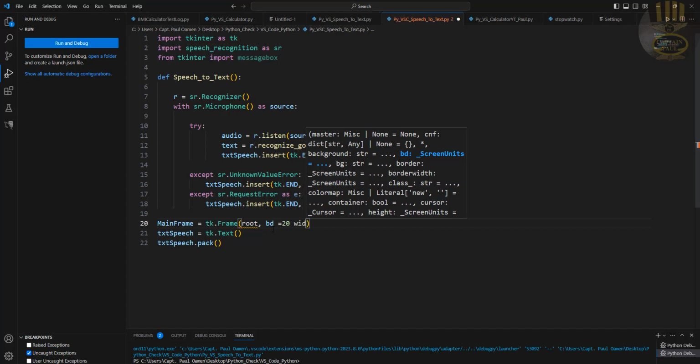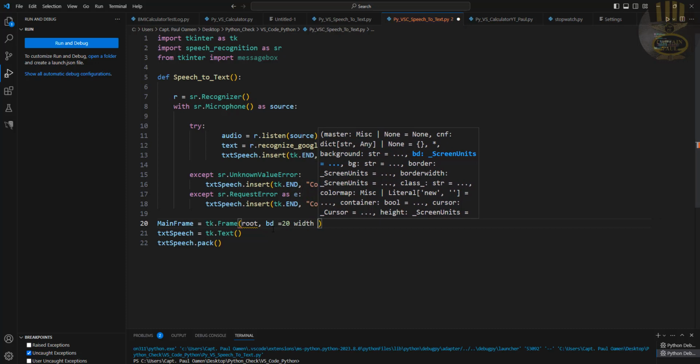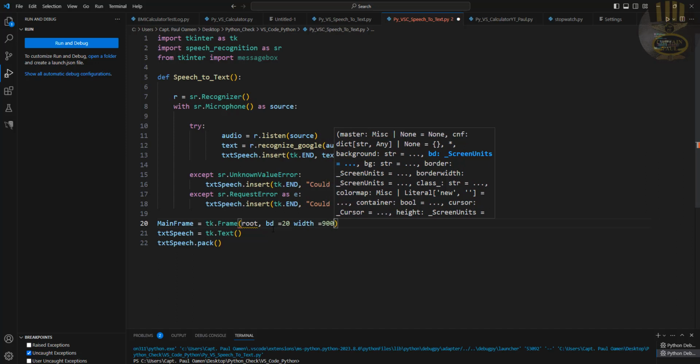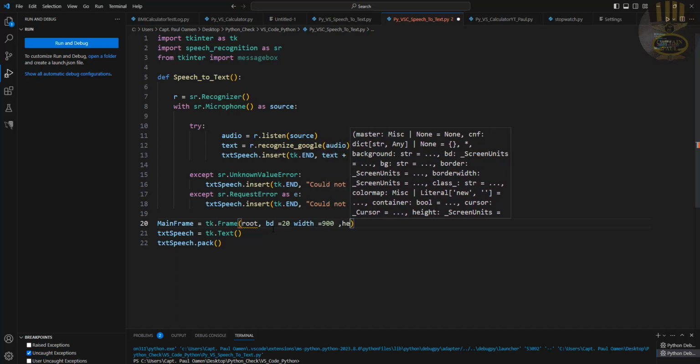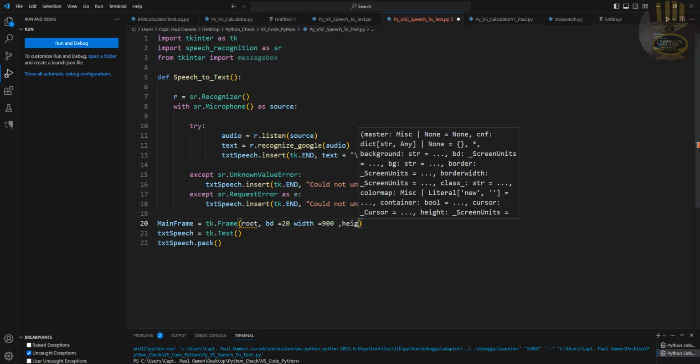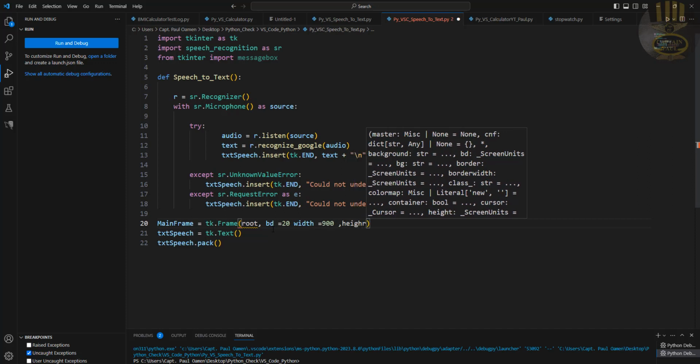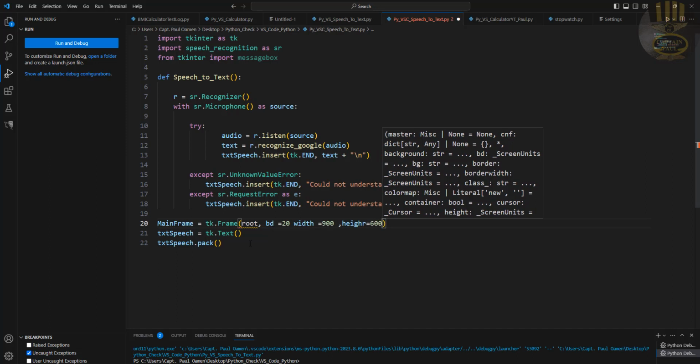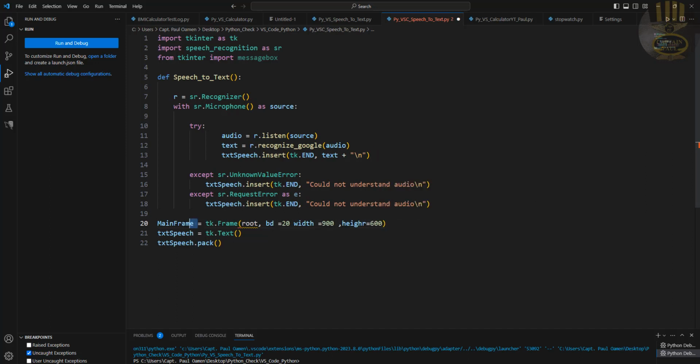Let's see how that goes. And the width, I'm going to make that maybe about 900. And height, let's say about 600, and see how that goes. I just get this frame packed.